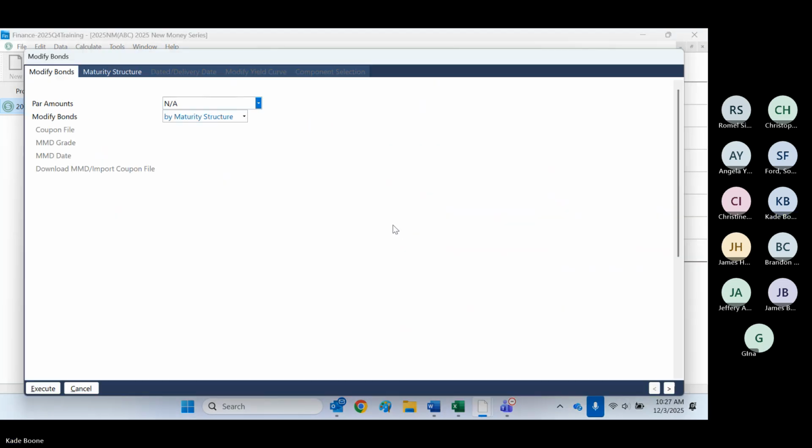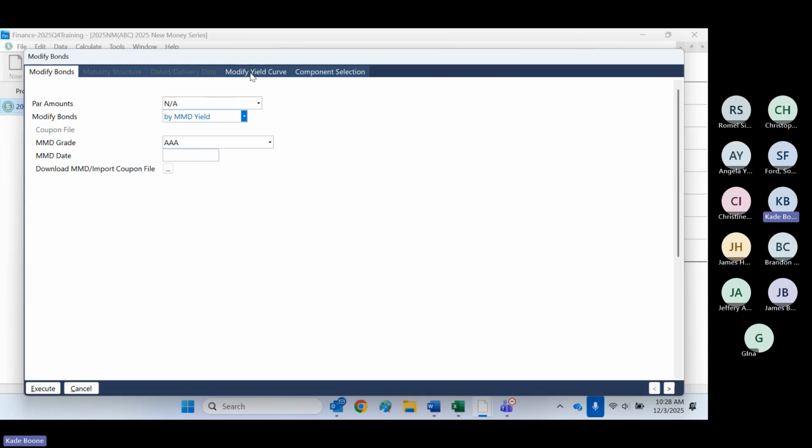Finally, if you have M&D yields that you want to, you have a coupon file, a downloaded file. Most clients don't, but if you do, this is where you would do it. But again, you'd have to put in your login information and tools, preferences, internet settings, or you may have it in Excel, and you're like, I've created all the bonds, all the maturity dates.